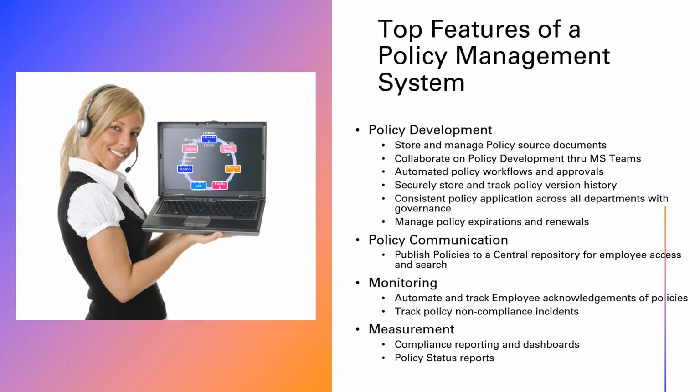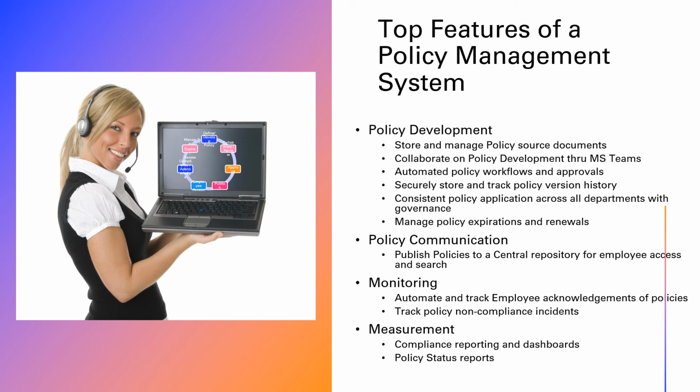So let's take a look at, if you're looking for a policy management system, what are the top features? Breaking it down into the process, for policy development: store and manage policy source documents, collaborate on policy development through MS Teams, and automated policy workflows and approvals. You can securely store and track policy version history, have a consistent policy process across all departments with governance built in, and manage policy expiration and renewals. So those are all part of policy development.